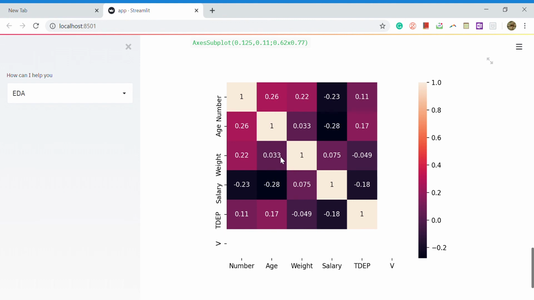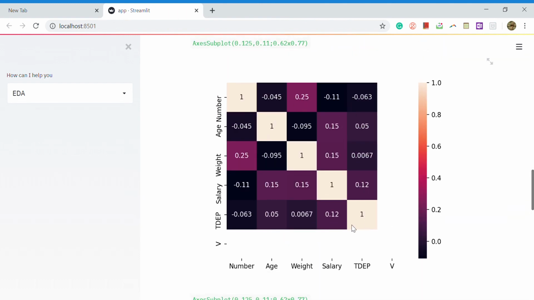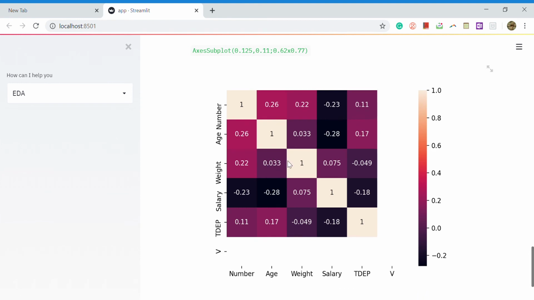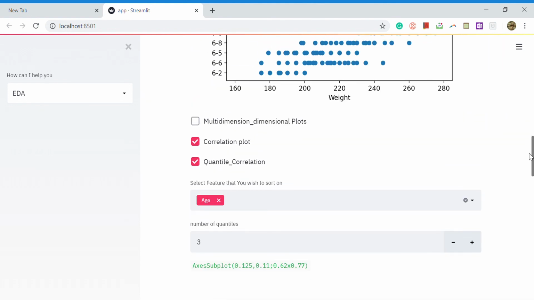For the veterans it's not that much related, but for the young players it is negatively correlated. Like, as you increase with your age your weight should come down. But if we see that for the veterans, it's the other way around. It's not at all related, or it is positively related. Other features behave differently too for different age zones. So this is one of the prime features of this particular data set.